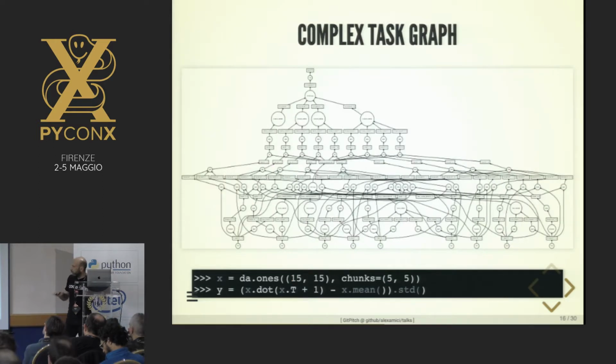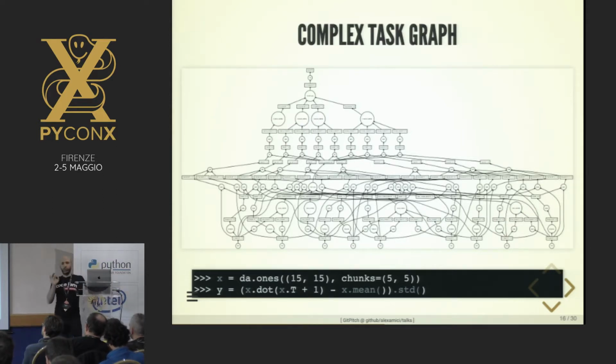So, for example, this operation here is a dot product of a sum, and then you add a mean and compute a standard deviation. And this is the whole graph that appears in the task graph that is built by Dask and is crunched at runtime.